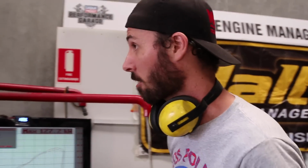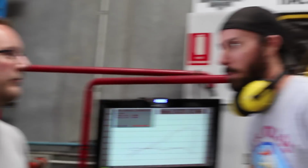Now, I would say for people that are into their turbo cars, it's probably not a big difference. But for a naturally aspirated car, that's considerable, right? That's to get 5 kilowatts up top. I didn't expect it to make that much power in the top end. Percentage-wise, for an aspirated engine, that's a noticeable gain for not a lot of money. Yeah, that's like 3% or something, right, of an increase?